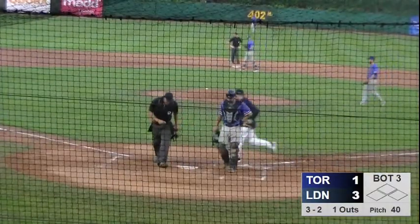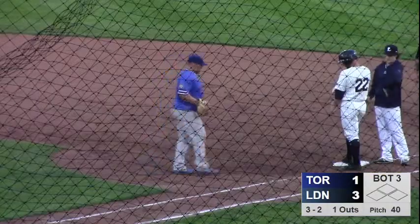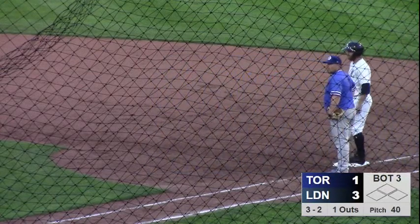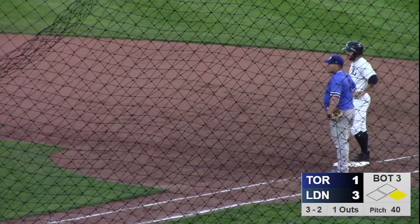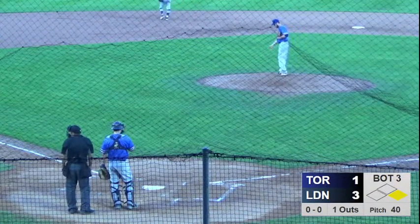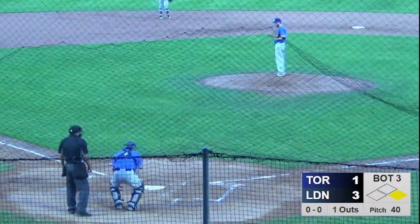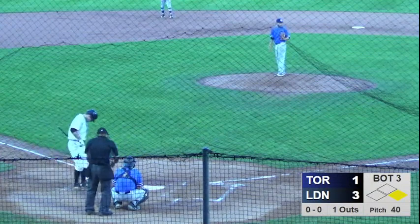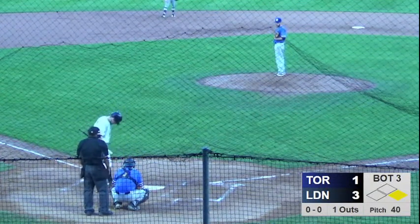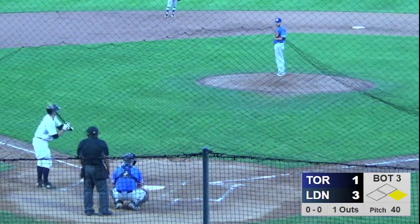Strange play there. It was a long run for Damon Topley, who was guarding the line with Byron's power. Typically you don't let a pitcher call you off as a first baseman, but for Topley, he knew he had a long run. I'm not sure he was fully confident he was going to get to that ball, so Lyons called him off. Lyons was wondering the same thing, and that was okay with Topley. He said, okay, if you got a better shot at it, you take it. Lyons got it off the palm of his glove. It just fell right out, so it's an error on him.